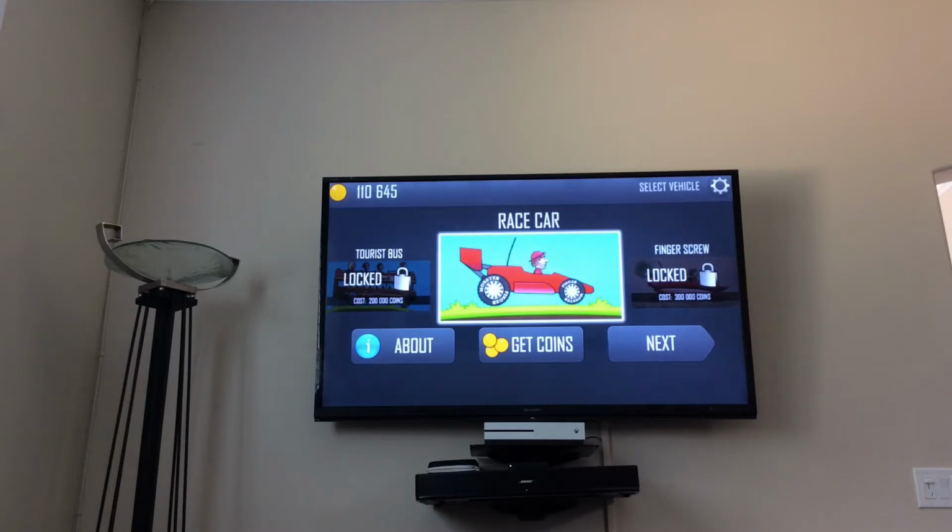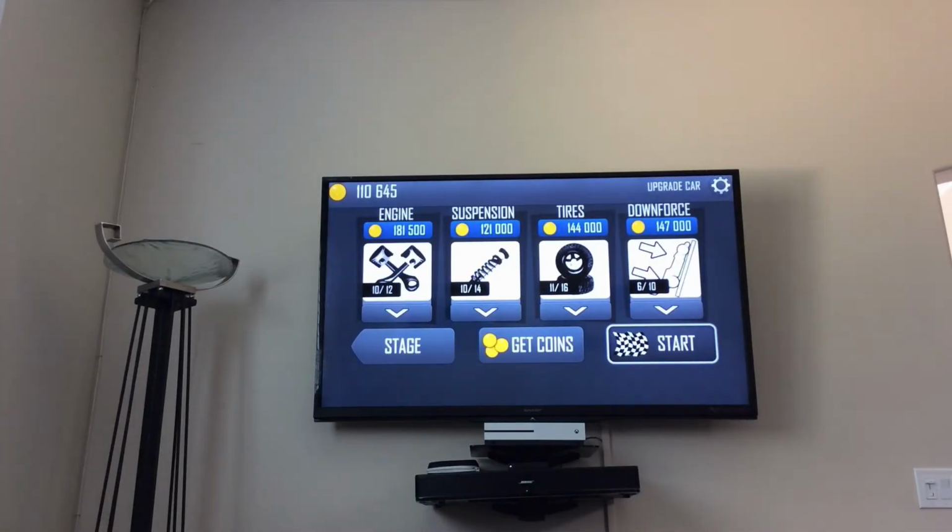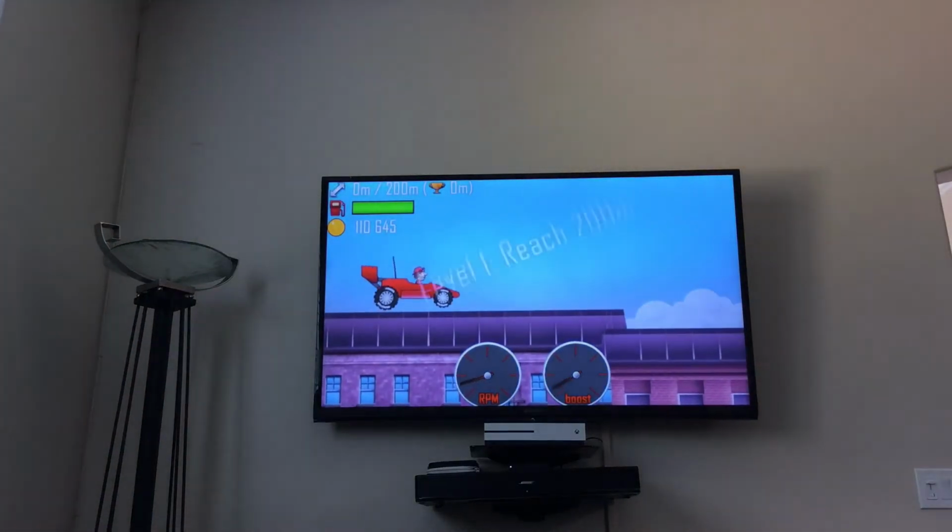Today we're going to be playing with the race car and continue playing Hill Climb Racing. The stage we're going to be playing is Rooftops. What this Rooftops is, it's these buildings. But warning, watch out for the gaps between the buildings, or you may fall off. So, I'll help you get past those gaps. Let's play. Here it is.